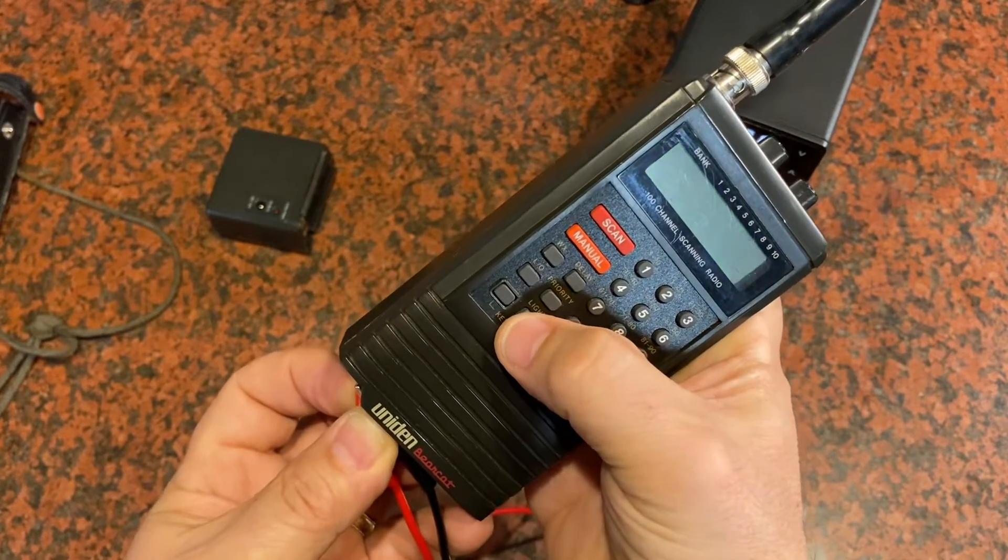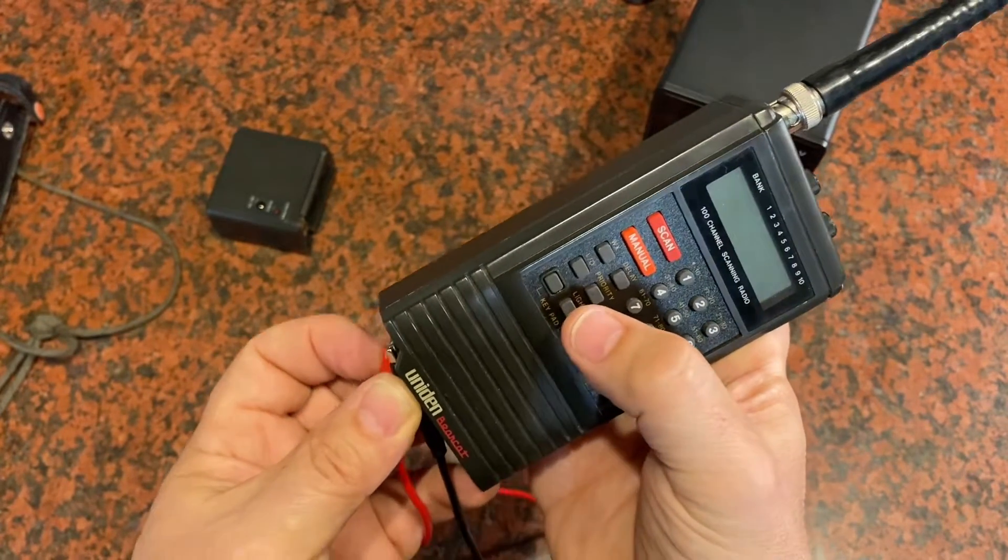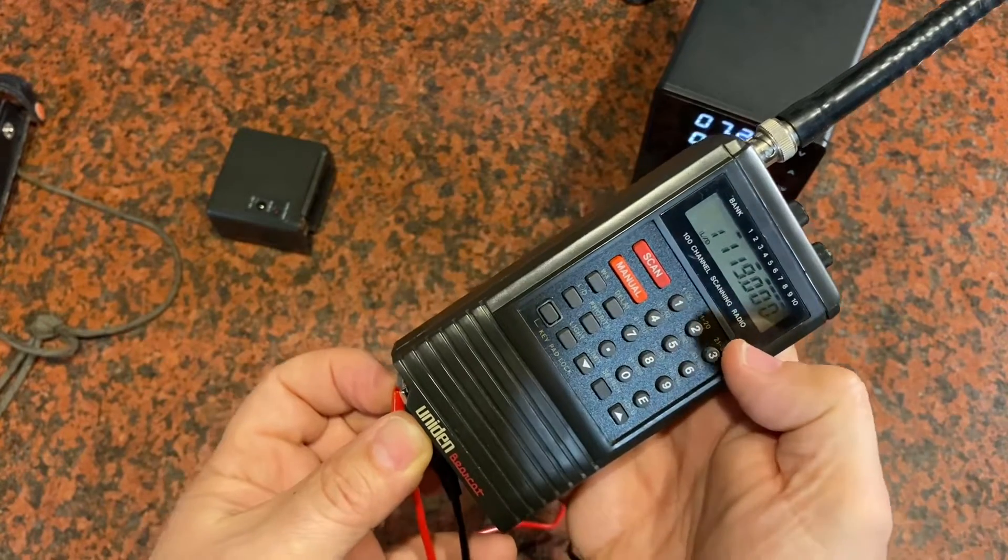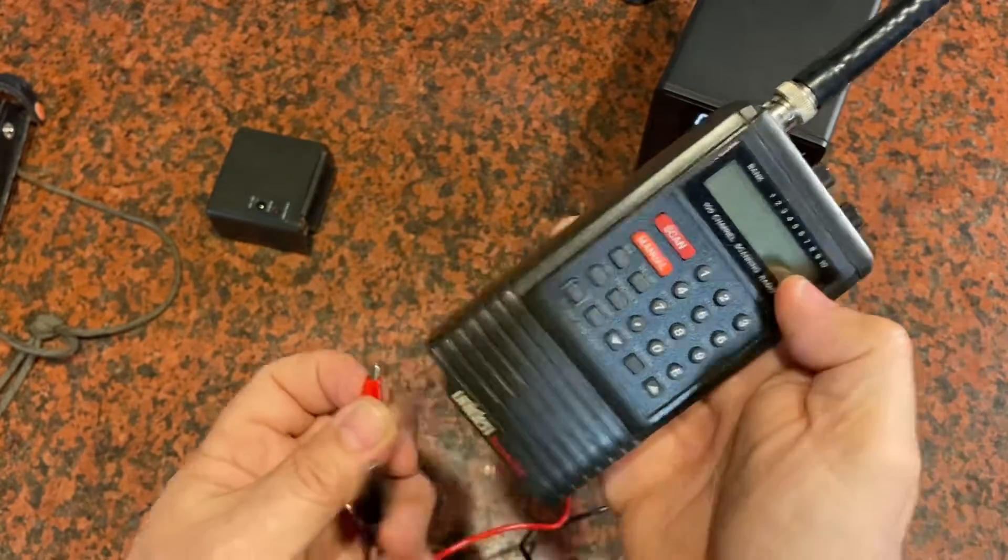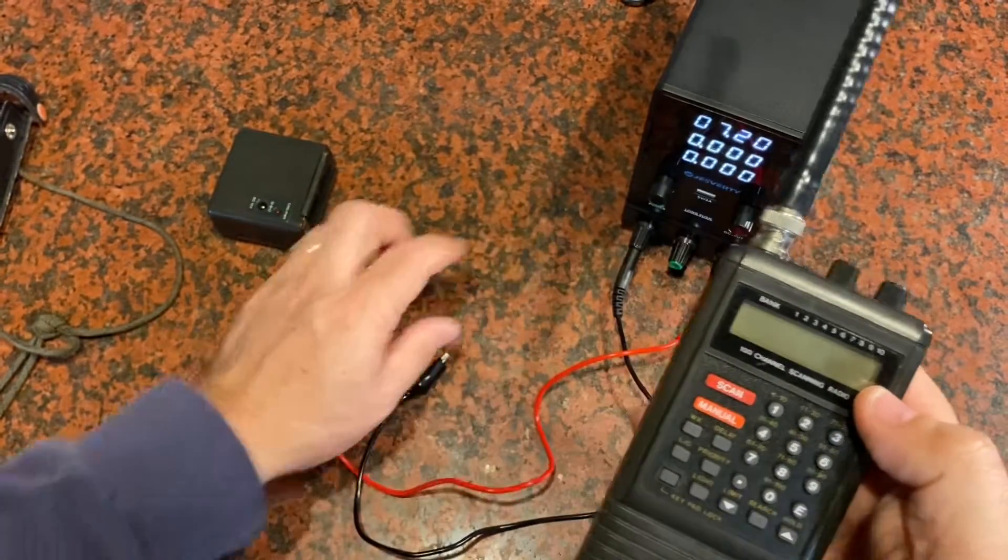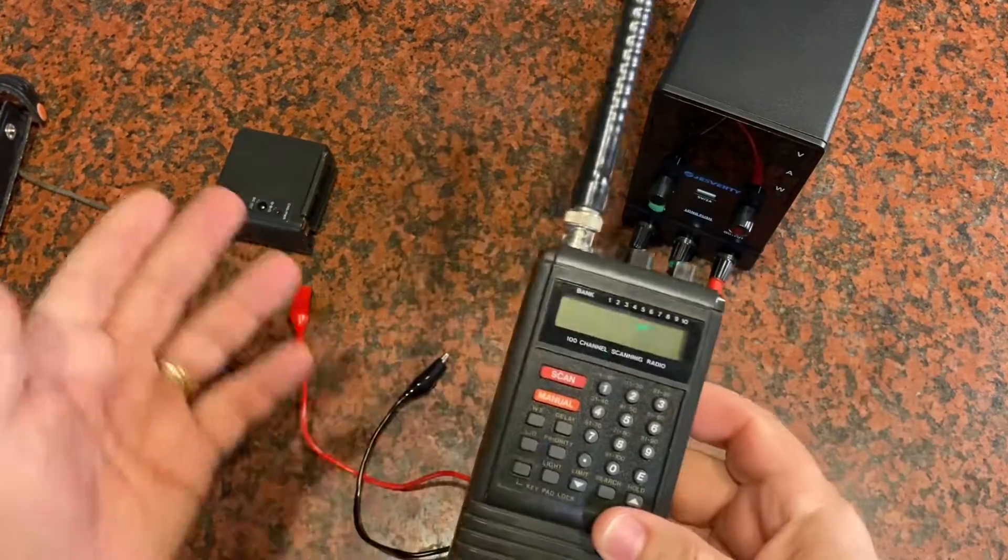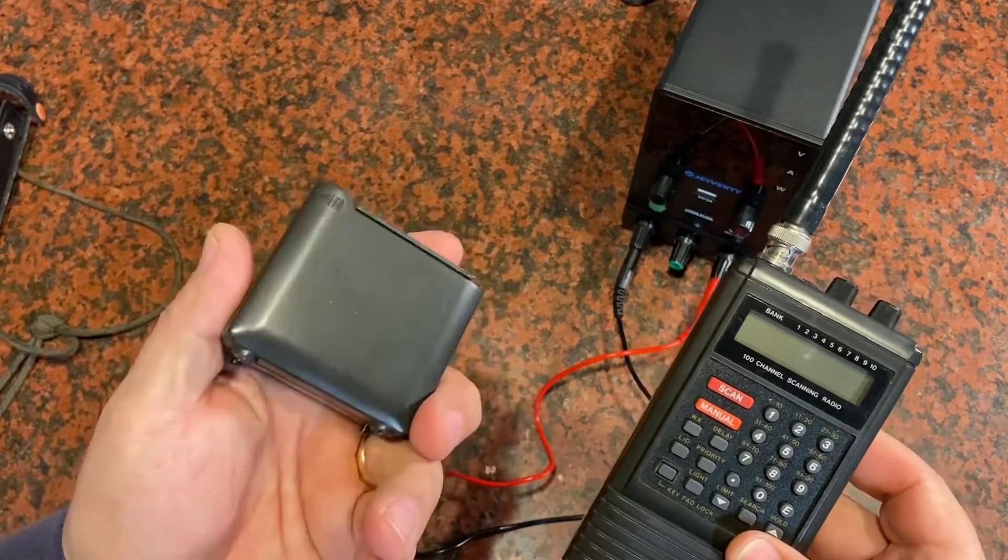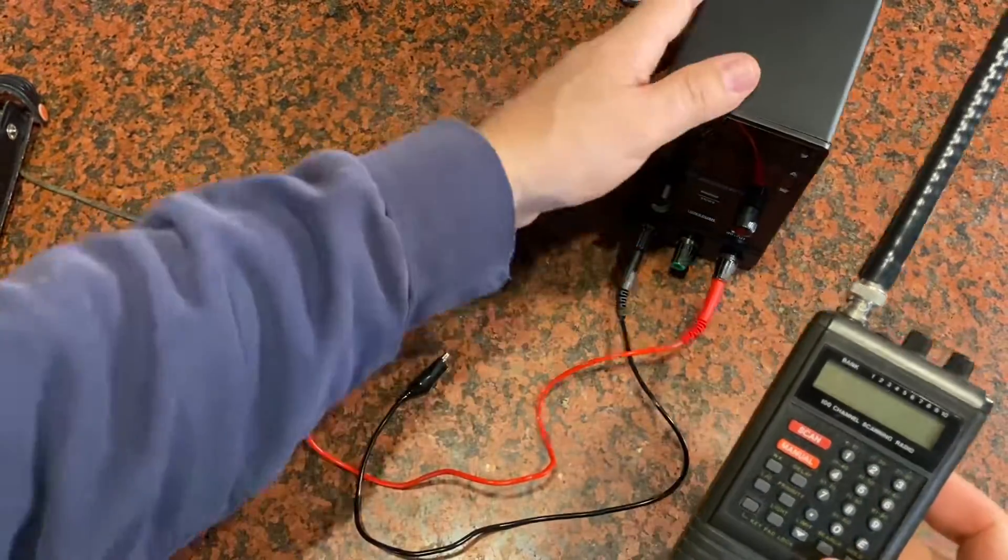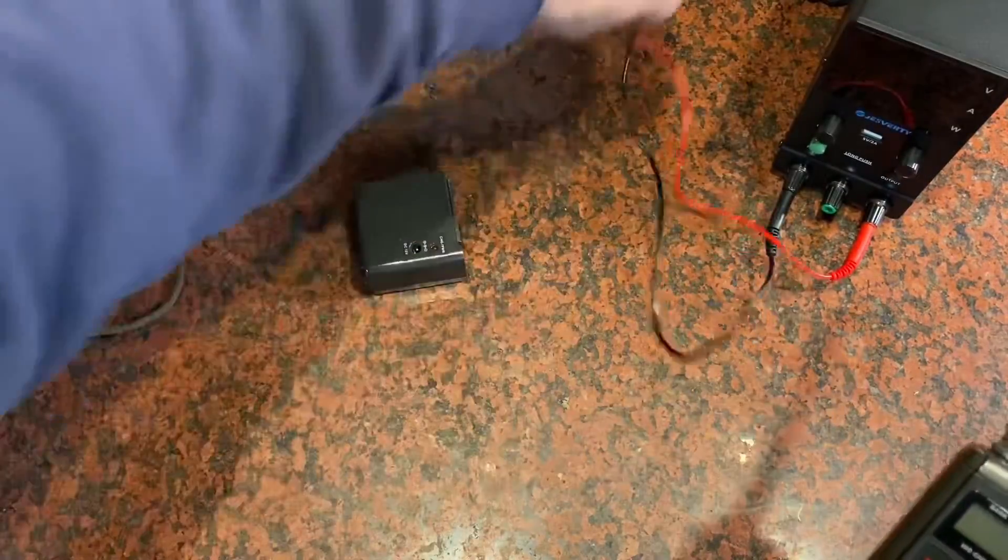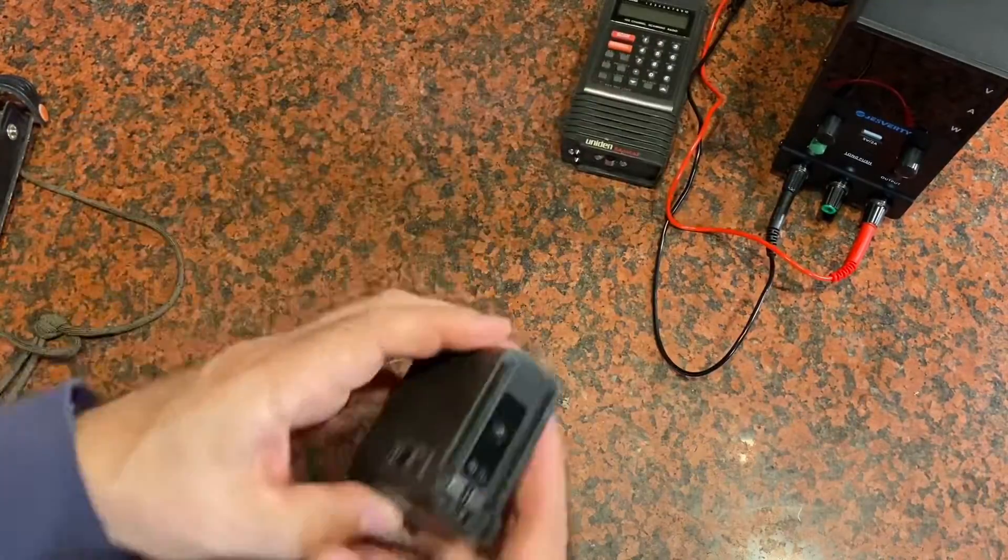And here's our weather function on this scanner. It also has a backlight display. That seems to be working on the power on here. So it's good. We know that the system works here. And now I just got to get another battery into this portion here. So let's see if we can open this up and get this working again.